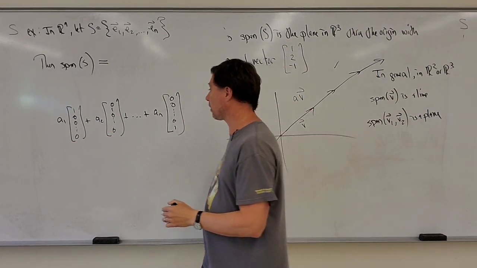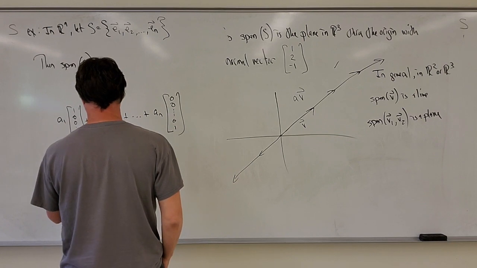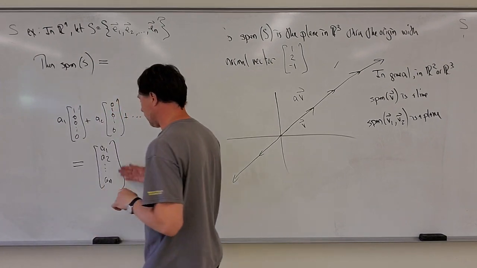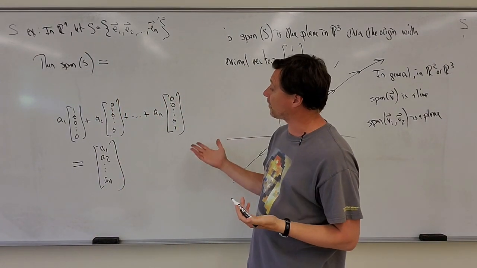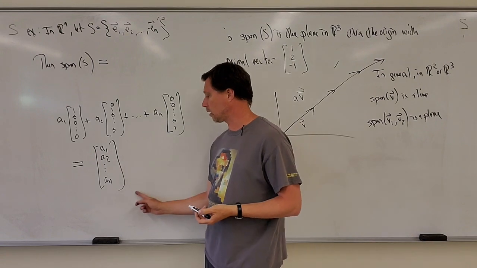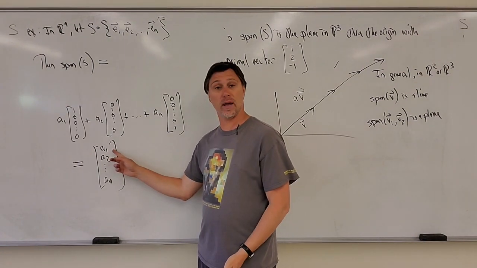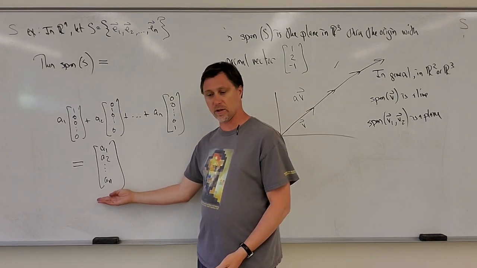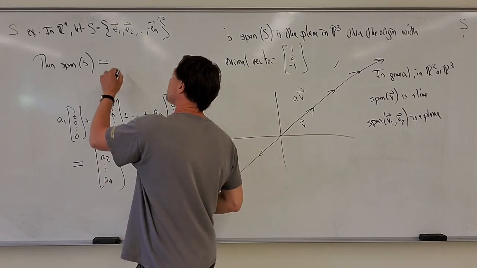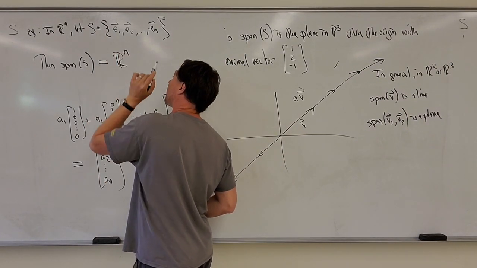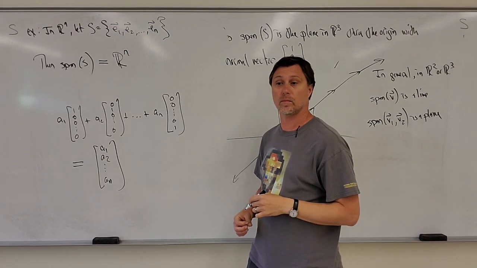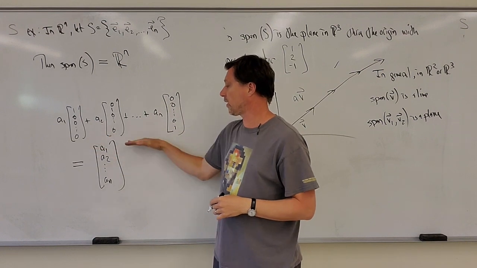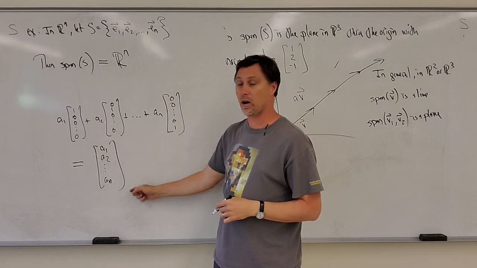And if we join this together, what's this equal to? A1, A2, and so on, as a single column vector. That's what it looks like. So the span of S is the set of all vectors that look like this, where I can put anything I want for A1, anything I want for A2, all the way down to A sub n. So, what are these vectors? This makes up all of Rn. The span of the standard basis is Rn. Every single vector in Rn can be expressed as a linear combination of these vectors, because every vector in Rn looks exactly like that.